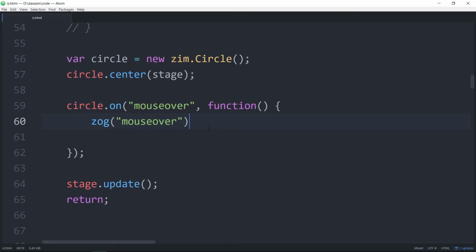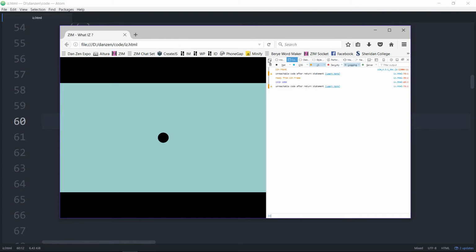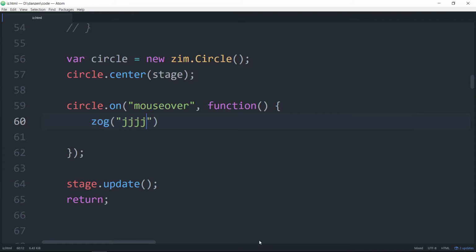Is what I'm testing the right file? You have to make a change. You have to say, okay, instead of saying mouse over here, I will go JJJ. And then you refresh and you look here and I roll over JJJ. And it's sort of like, yes, what I'm looking at here is indeed what I'm editing here.